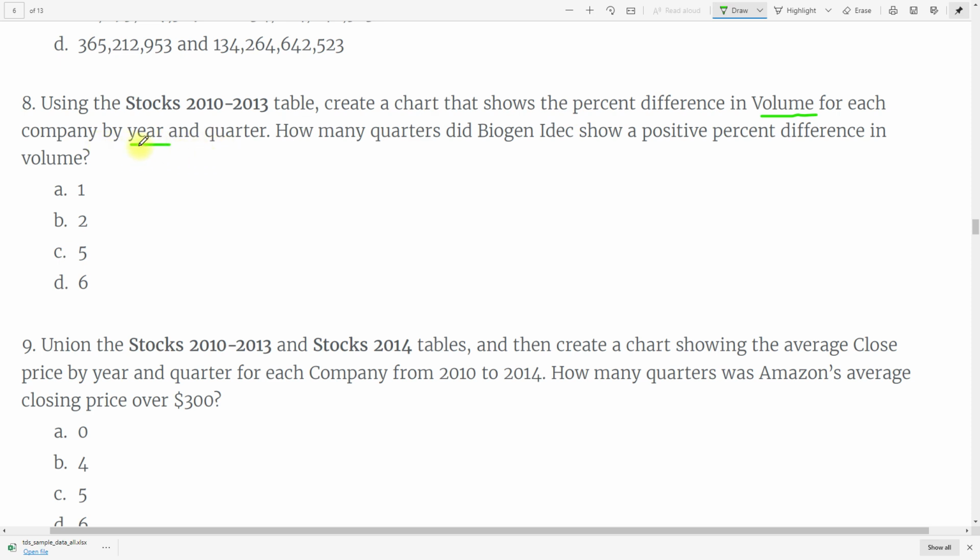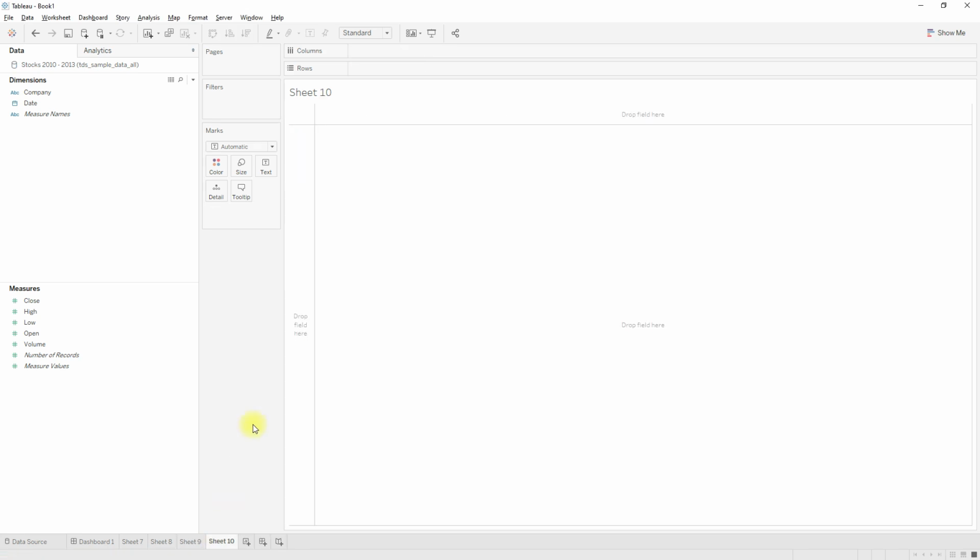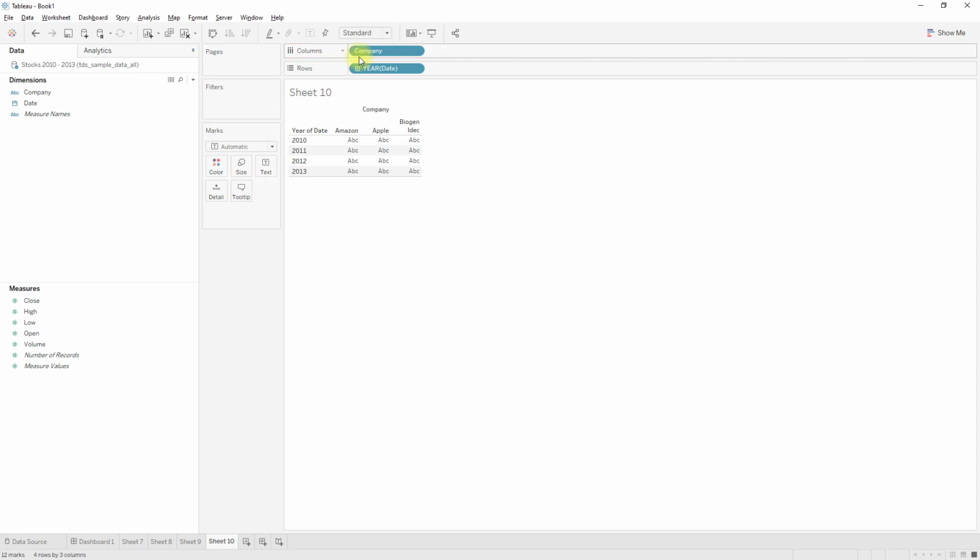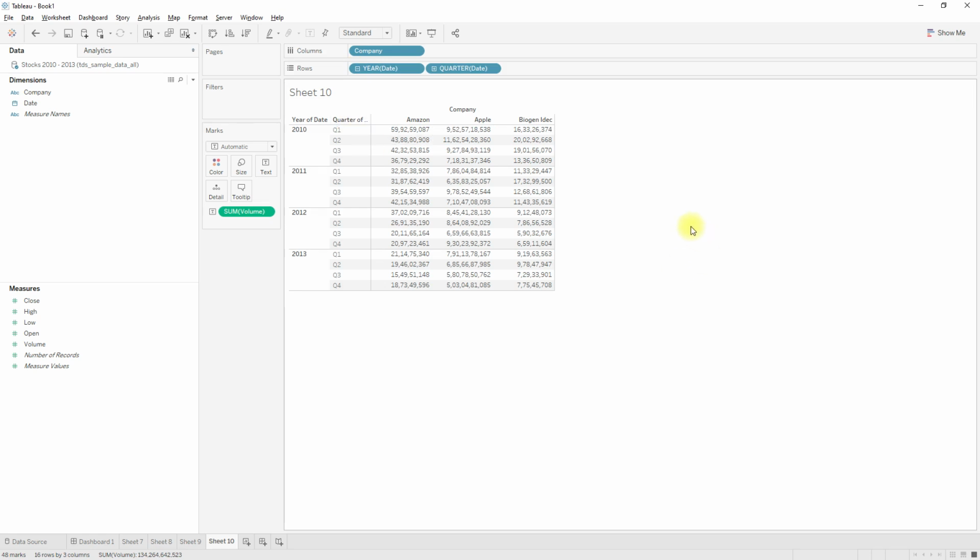year field, date field. So this is from the company field. So we are going to use volume, date field, and the company field. Okay. Let me create a new chart. So date, company, and volume. We need by year and quarter.